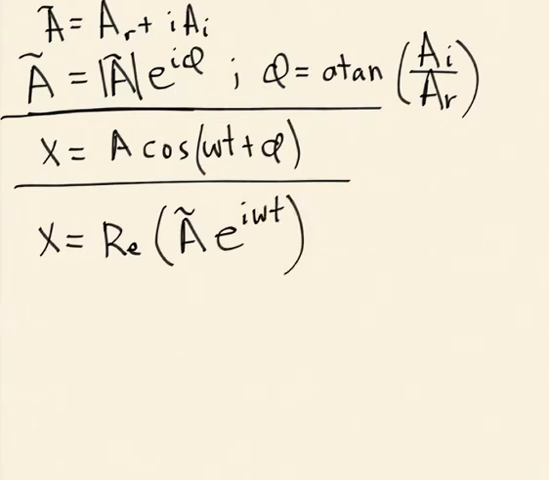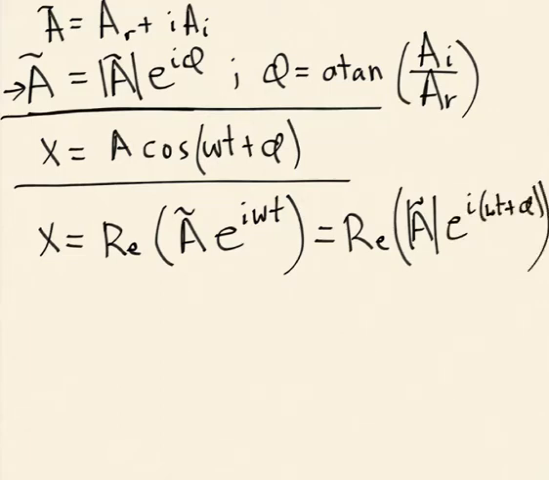Okay? So if I now rewrite this using the two concepts from before, so I look up above now and I can write this complex number a using this expression. Okay, so I just replace it with a magnitude times e to the i phi. I can rewrite this as a magnitude, which of course is a real number, times e to the i omega t plus my phase factor. Okay?